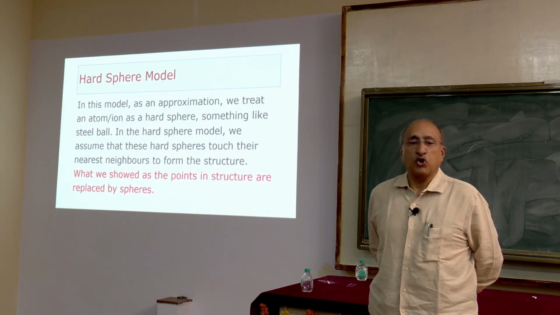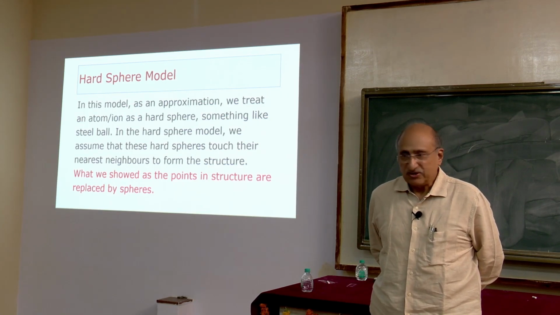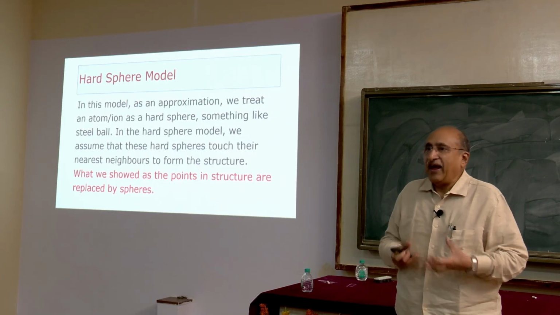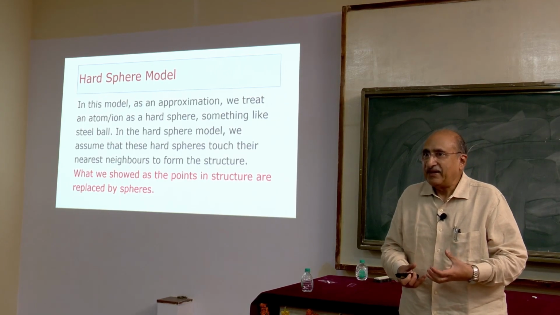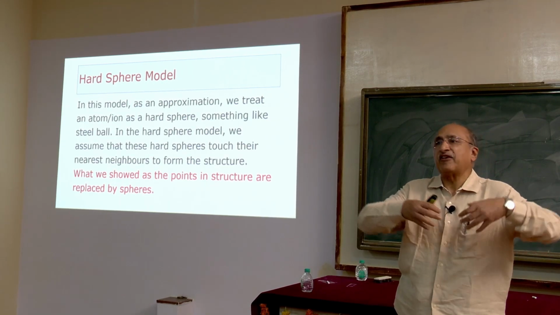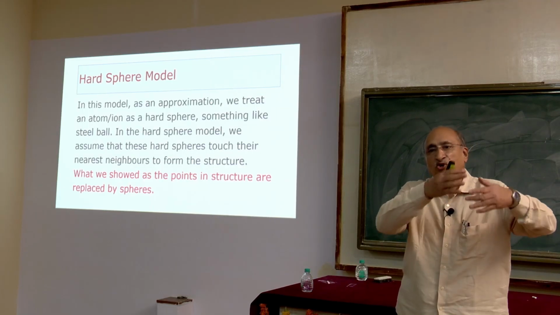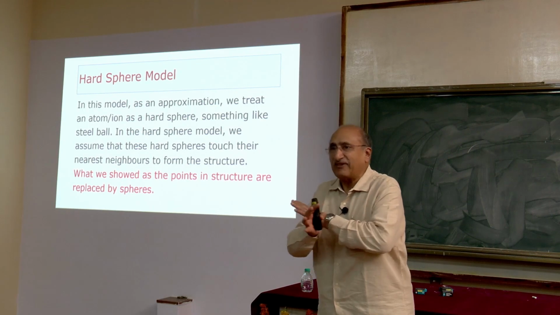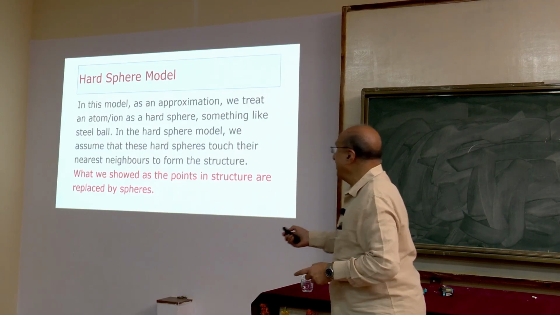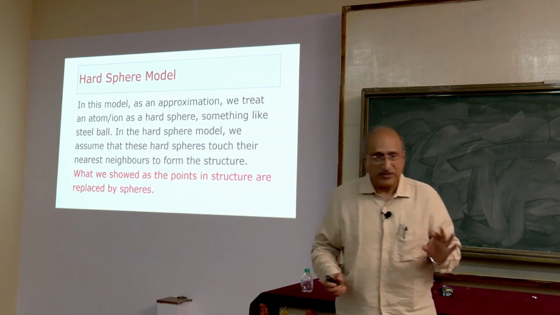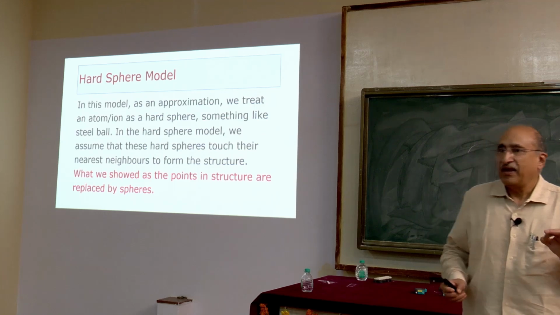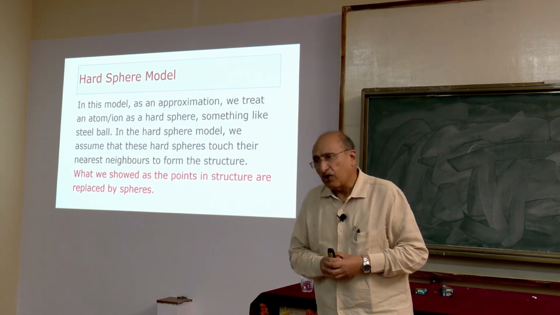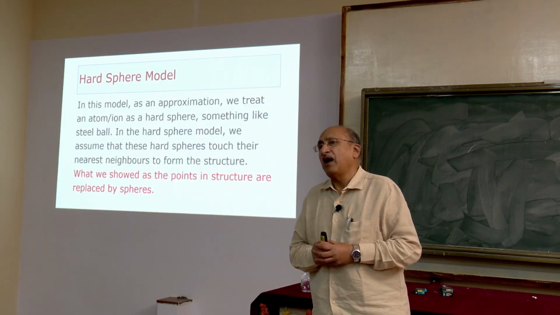In fact, the hard sphere is also not a correct model because otherwise the lattice will not vibrate. So in principle, they have to be elastic spheres. Then it cannot even be elastic spheres, otherwise there will be no thermal expansion. And then you have to take anisotropic things, anharmonic interaction. So things are very complicated. As I mentioned, as a first approximation, we can treat them as hard spheres. And for a crystallography person, the hard sphere model is the model. We get a lot of ideas about the crystal structure only from the hard sphere model.